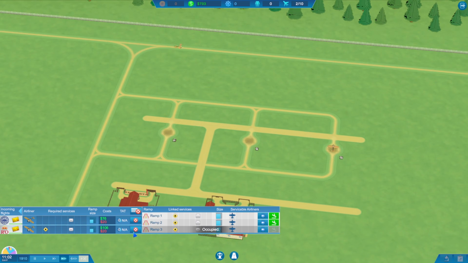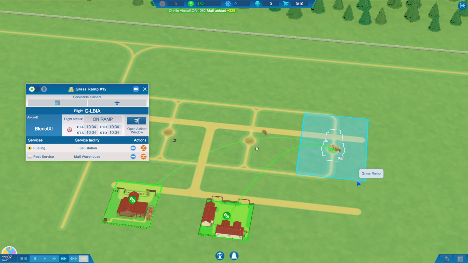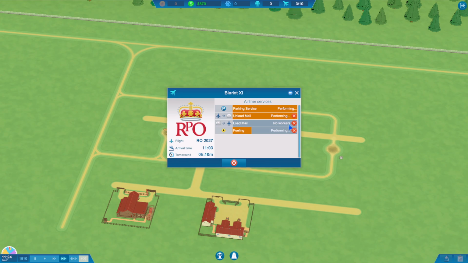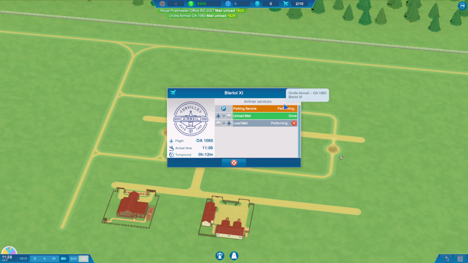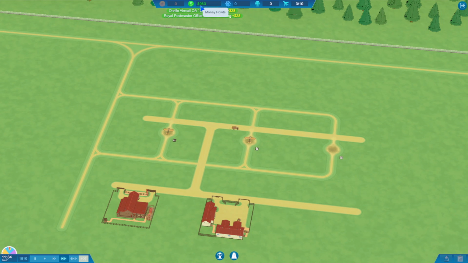We're not actually seeing a lot of planes to manage just yet, so our vehicles are managing them quite well, and I believe it's travel distance because we're so close. Our vehicles are dealing with it pretty well. Fueling, loading mail. What's happening over there? Loading mail. So we're just waiting for these guys to come back. Get that one landed, please. So we're making a ton of money.